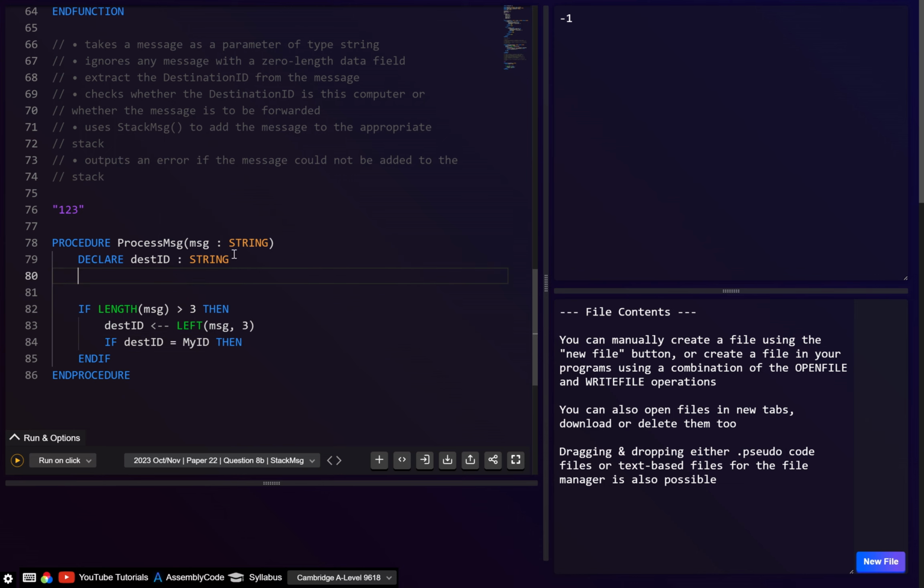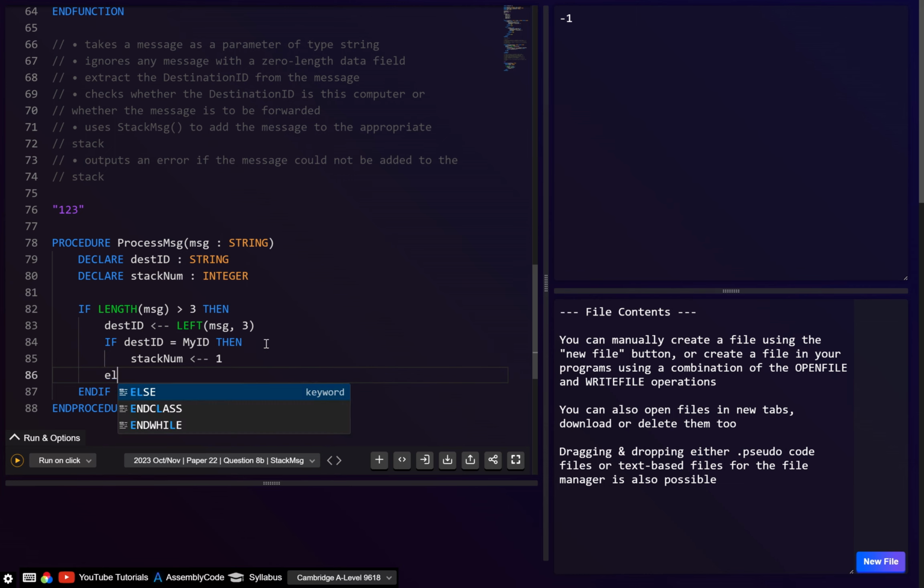So we might want to say something like stack number. Let's declare stack num, that will just be an integer. And then I think they say this one is just going to be 1, and if it needs to be forward, then the stack num is going to be 2.